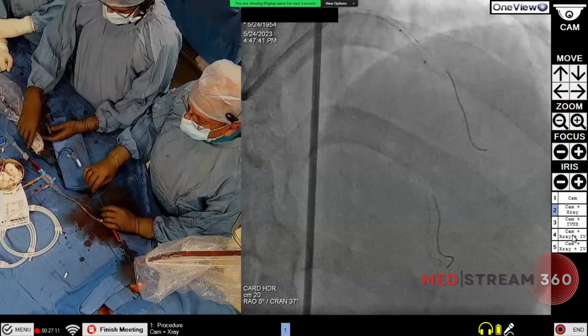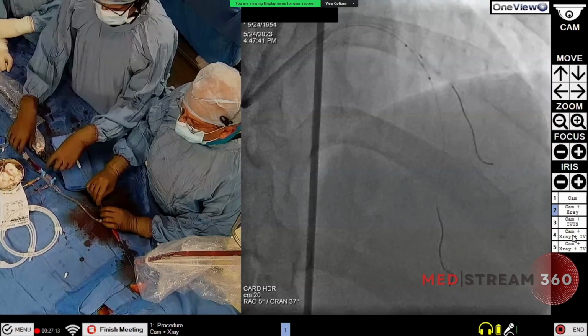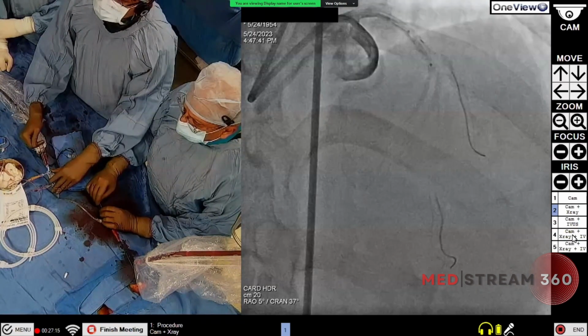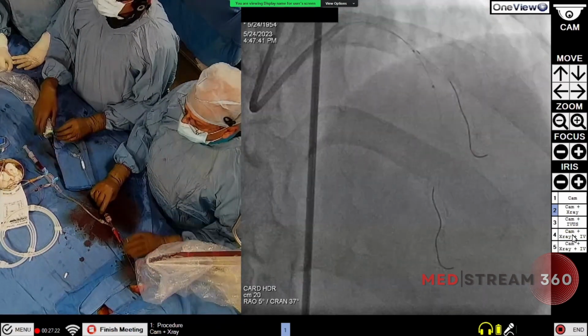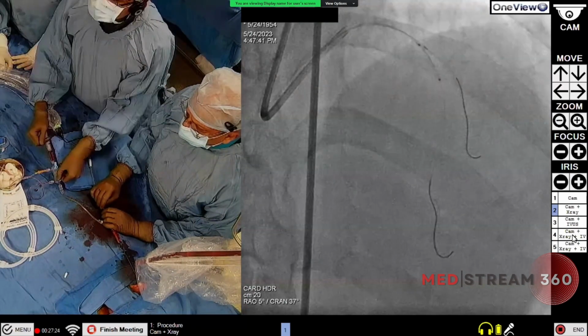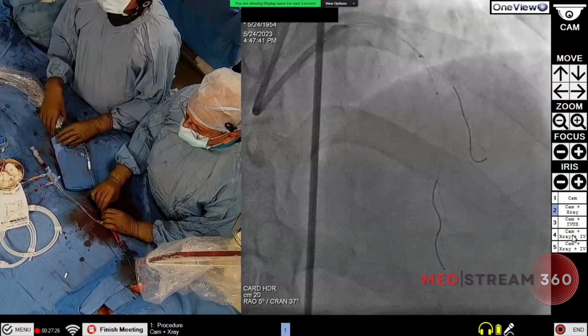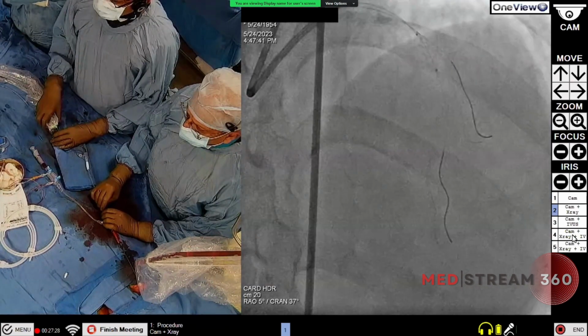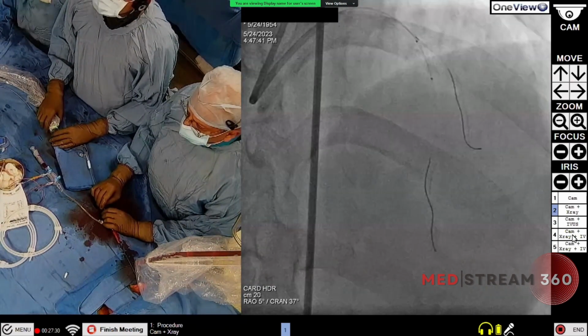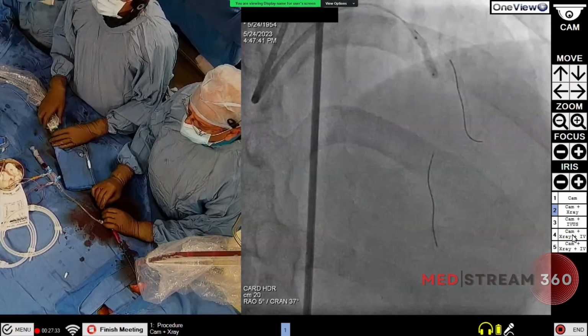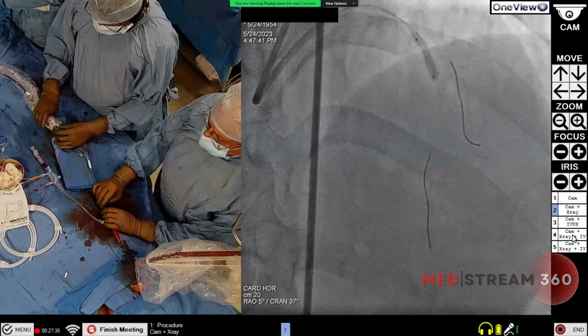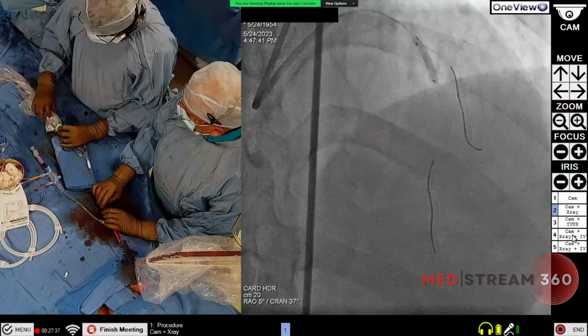Deflate. Check, please. Maybe we have to move a little bit. Go up again. Check once more. Slightly more ahead. Yeah. Go up 1, 2, 3, 4. Again, you can see multiple points of lesions, and we'll go with this.